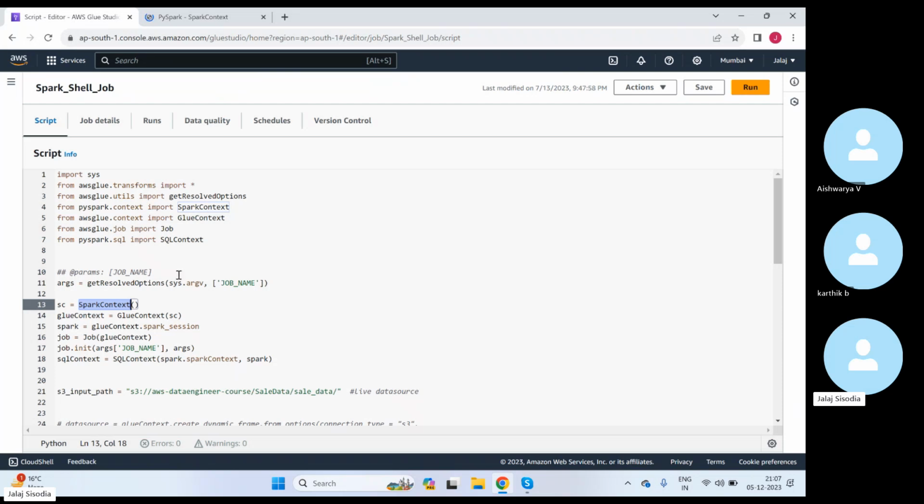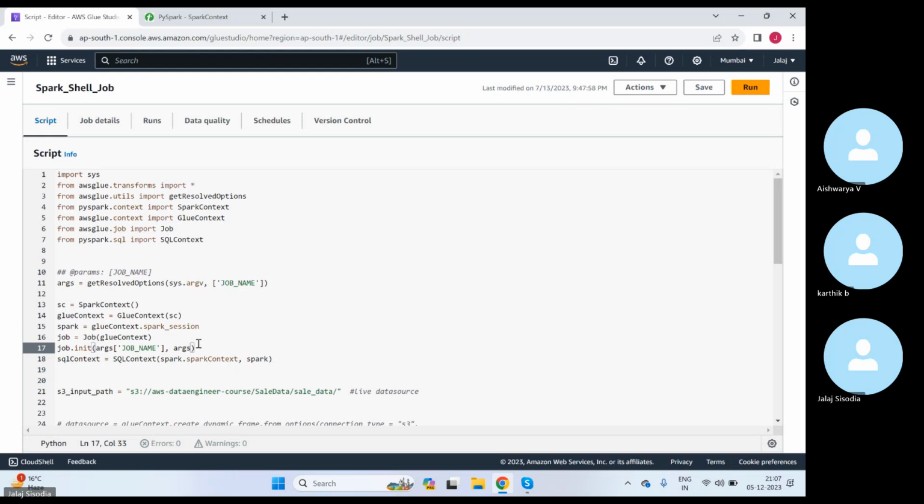But here on AWS Glue, if you check this out, these parentheses are empty, because here we don't need to set any special Spark context. Glue is actually handling this automatically. Then you connect the Spark context with your Glue context, and you start a Glue Spark session with the help of the Glue context, and you initialize your job. Even if you remove these two lines, it still goes fine, but if you have them on, that also doesn't matter.